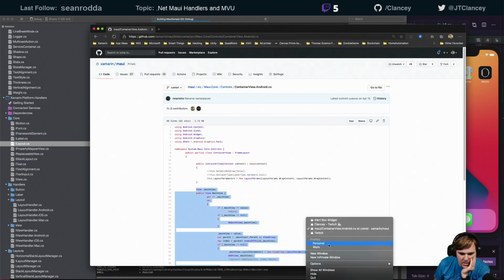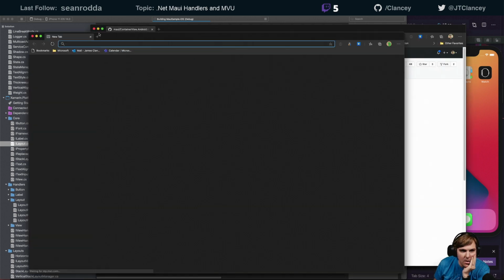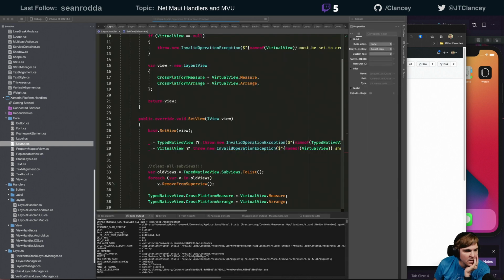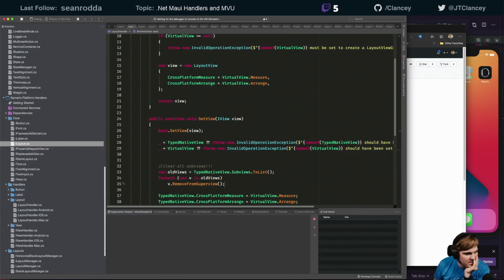I'm opening up a work one. I'm going to go ping easy and say, hey, whoa, layouts never clear themselves.